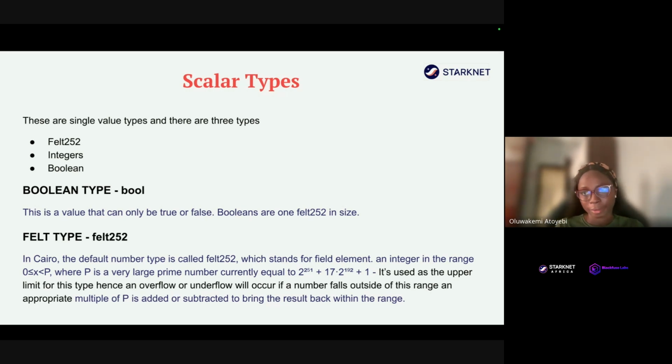And in the same way, let's imagine someone is trying to subtract 3 from 2, we get a -1, which is below the range of 0. That is an underflow. There's also a mechanism in place to ensure that this gets wrapped back within range.